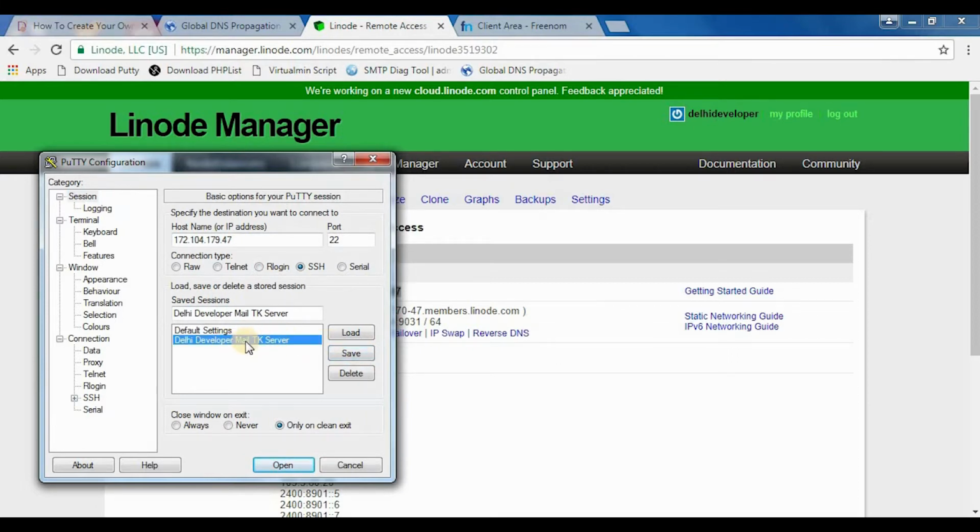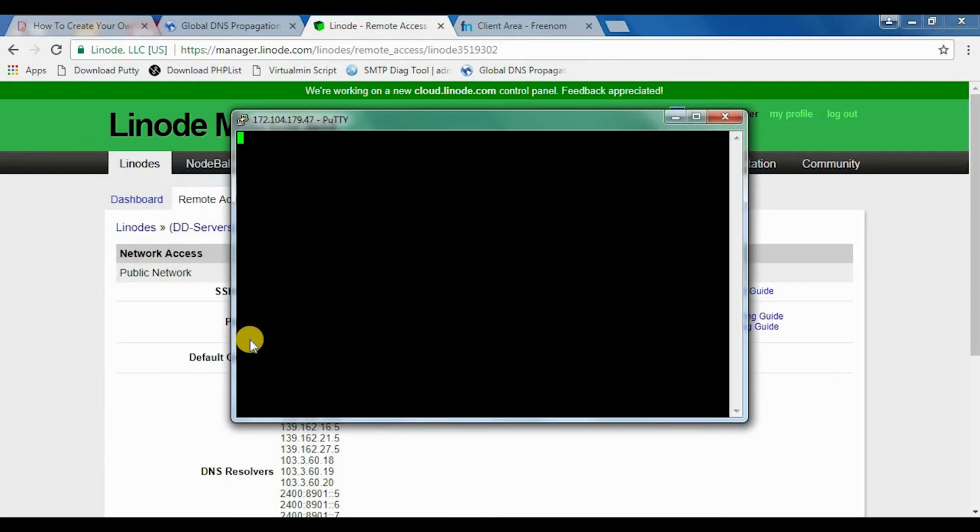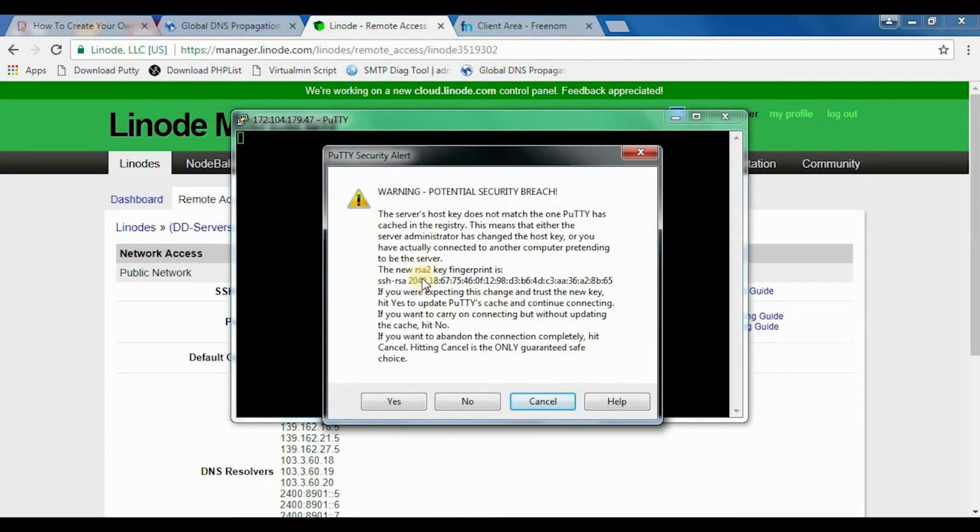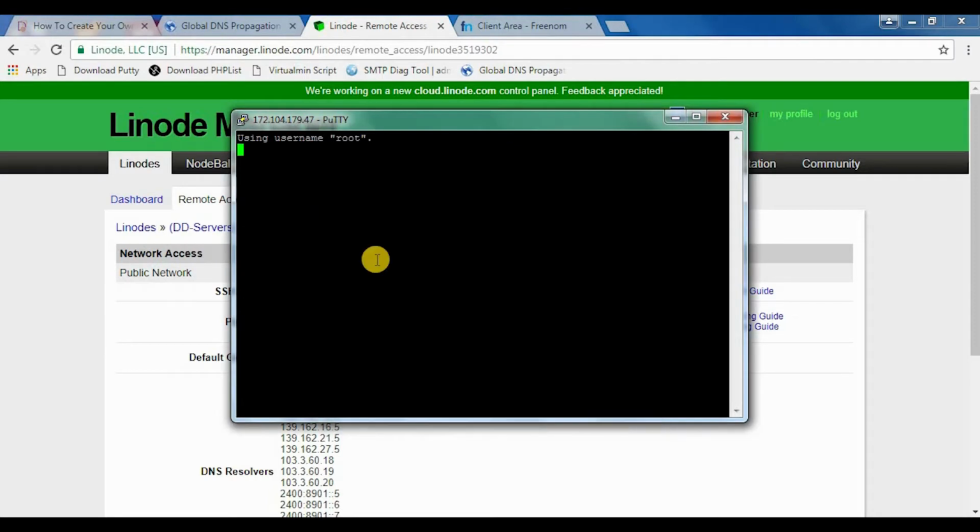Now we will double click on it to start the connection. Now it will show you this warning because we are trying to connect to the server for the first time. So just click on yes, and the warning will never appear again. So you can see that PuTTY is trying to log me in using the username root. So I'll just type in the password.